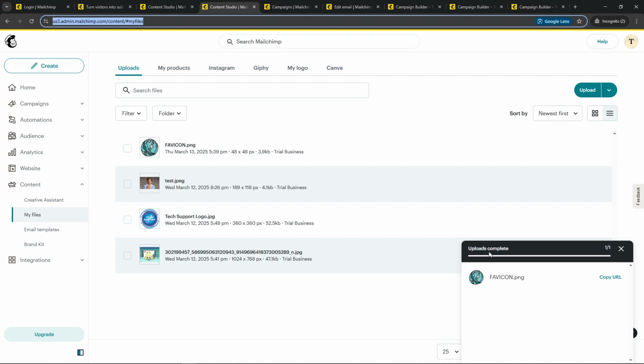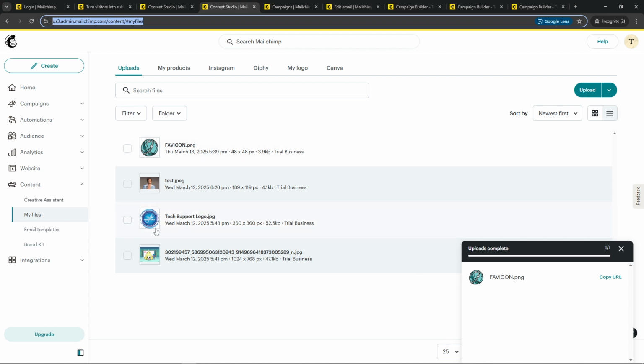Ensure that the image is suitable for your campaign, both in size and resolution, to maintain a professional appearance in your emails or landing pages. After you've chosen your image, simply select it, and Mailchimp will automatically upload the file. The upload process is usually quick and easy, but it may take a little longer for larger files or depending on your internet speed. Once the image is uploaded, you'll see it appear in your content library among any previously uploaded items ready for use.